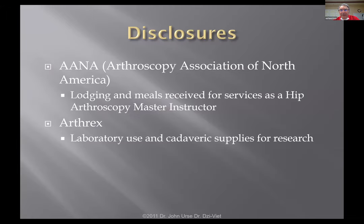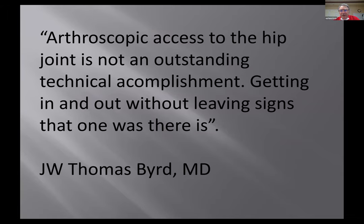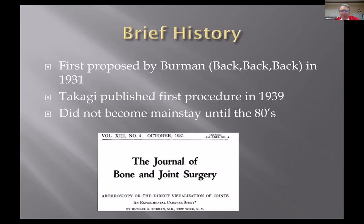And then in about the year 2000, the hip impingement concept started with Dr. Ganz because they were doing these hip osteotomies. So I'm going to talk a little bit about that. And then it was a matter of hip impingement. Everybody's got hip impingement, but we found out there were a lot of other things in the hip. So our goal, if we're going to get into a hip, is to get in without leaving a bunch of marks that said you were there.